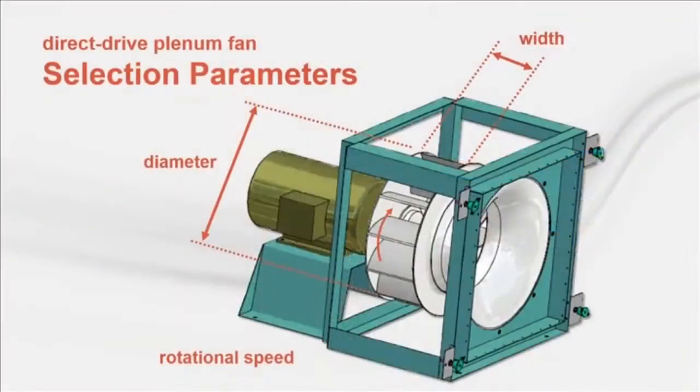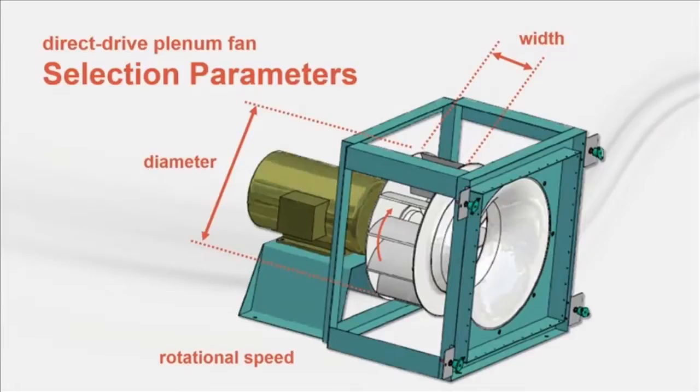Before we leave the discussion of plenum fans, the use of direct drive rather than belt drive plenum fans has allowed for some changes to traditional paradigms when selecting the fan. Historically, the diameter and width of the fan wheel would often be predetermined by the manufacturer of the air handling unit. The variable open to change was the rotational speed of the fan shaft, or RPM, which was adjusted using belts and sheaves. Today, direct drive plenum fans are available in various wheel diameters and wheel widths.